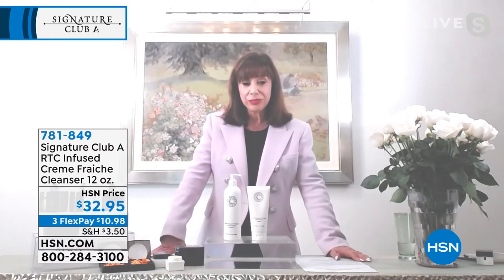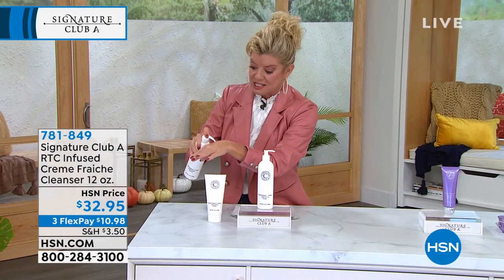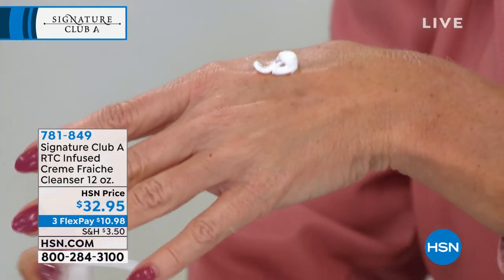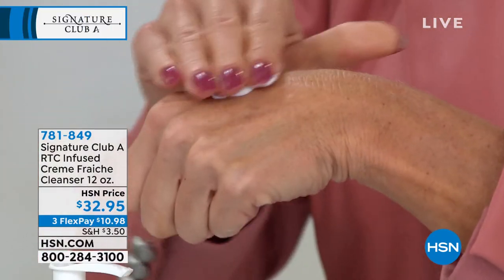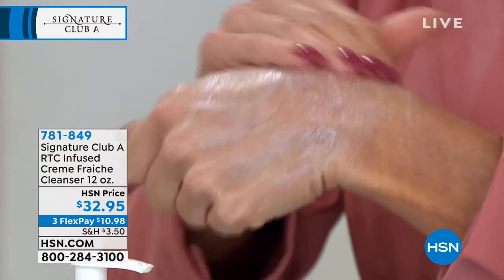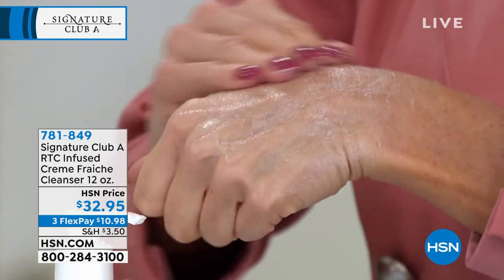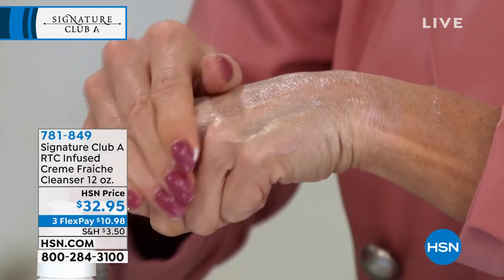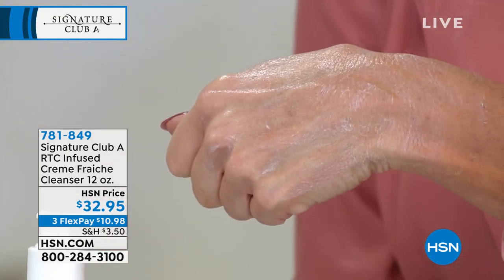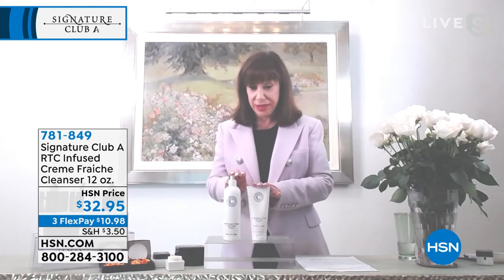It has a consistency — I want to show everybody this — it looks like it could be an actual night cream. When you see it go on, it's a deep pore cleanser that really gets in there, but it's also gentle enough to use every single day, morning and night, and it can be used by all skin types — dry, oily, or in between. It's super moisturizing but not greasy, so I'm able to say all skin types.